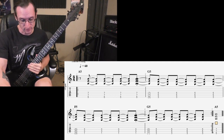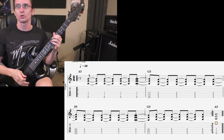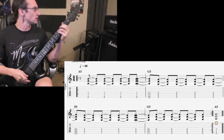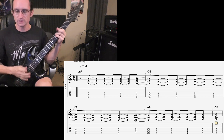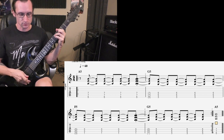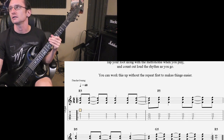Yes, the very last chord will be on the downbeat of one, so careful with that. 120, 1, 2, 3, 4, and last one.